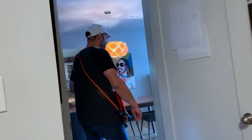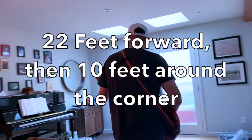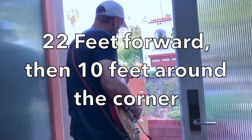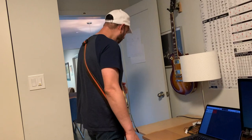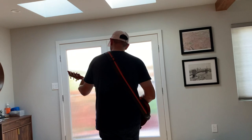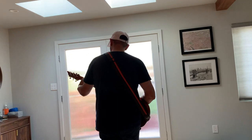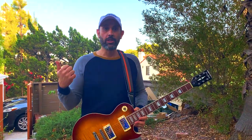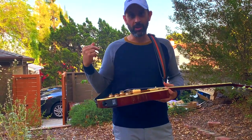For this test, I started out by going 10 feet to the side of the receiver, then I walked forward 22 feet, and when I went out through the front door, I turned back and went 10 feet again around the corner. What you'll notice is that I went past an interior wall and then an exterior wall, so between the transmitter and the receiver we had two separate walls in its path.